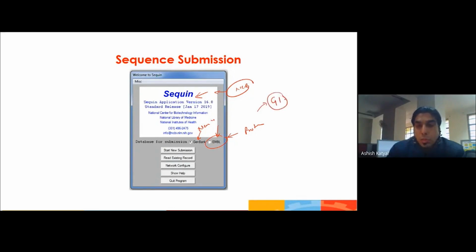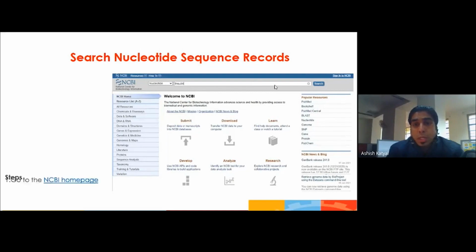Two years ago it was giving you an accession number, but right now it will only give you the application number under which you are submitting. So it can be useful for that. Before proceeding with this, you should first make your account in NCBI, and it can be easily made. So this experiment we have done in the last class.